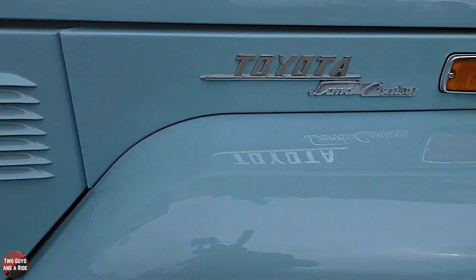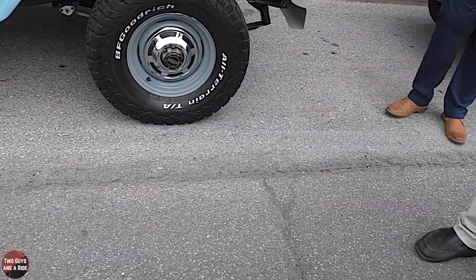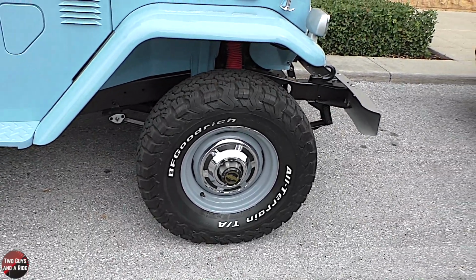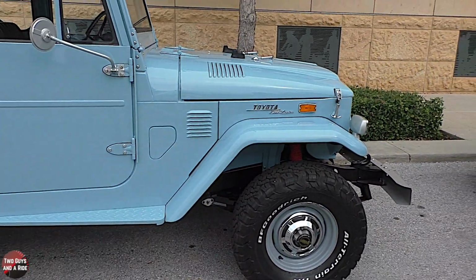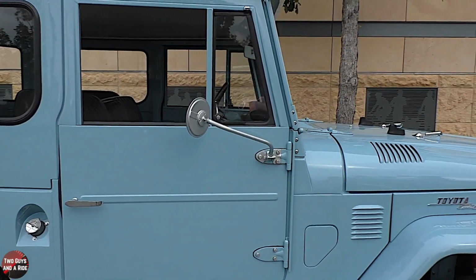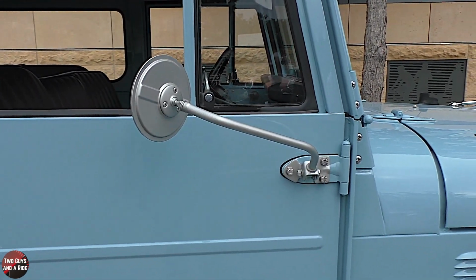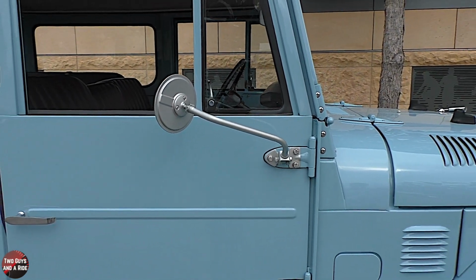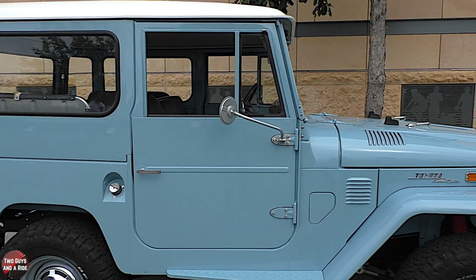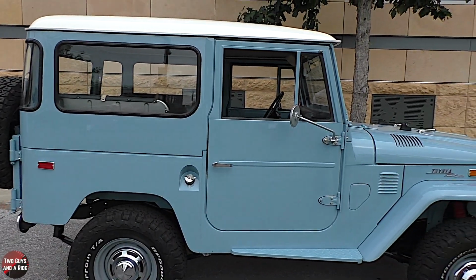All right. Now in the front, you had manual locking hubs. Yep. And then the rear was engaged from inside. Correct. Okay. Boy, just look at the mirror. About a mile-long arm on the mirror, and then you got it right in a spot where the driver would have a hard time seeing. Of course, you can adjust that up or down as well. But I don't think the steel pipe itself bends, does it? No, so it's kind of fixed in place. Well, I guess you don't need to worry about that if you're driving across country, right? You're going forward.